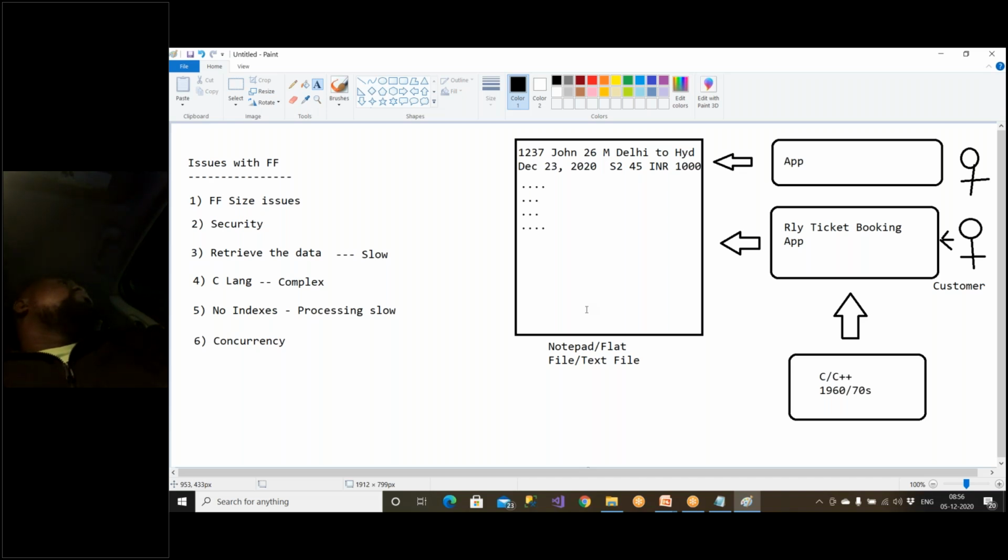Can it be allowed? For example, I am taking a class in the room at 10 o'clock in the morning. Can we have one more class at the same time in the same room by one more faculty? It is very, very difficult, right? So it is one room, one faculty, one class. That's it. It's 1 to 1. But we cannot say one room will be taken by multiple faculties at the same time. So one resource being used by multiple people at the same time is called concurrency.